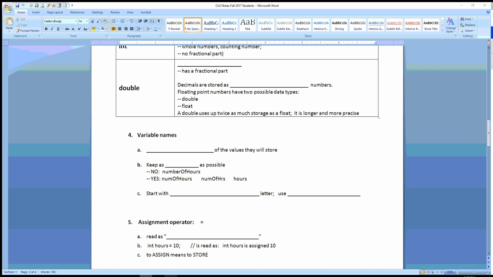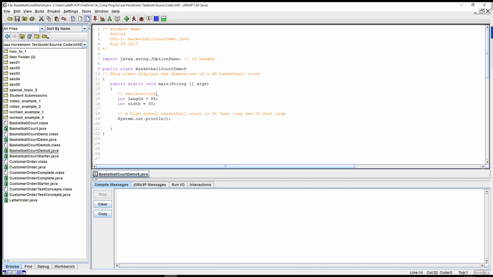Also, make sure that you have your JGrasp open to today's. In fact, you might want to look at this and then pause it if you need to. But make sure that you're in JGrasp. You have the basketball court document that we were working on in class. What we might not have done is finish these declarations.